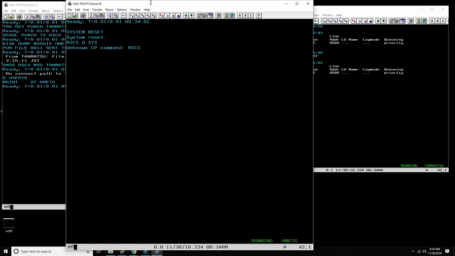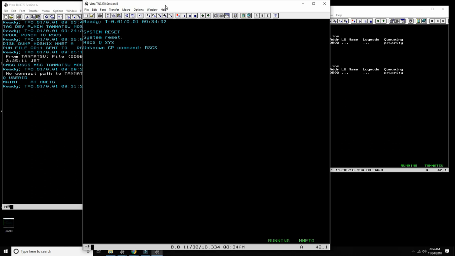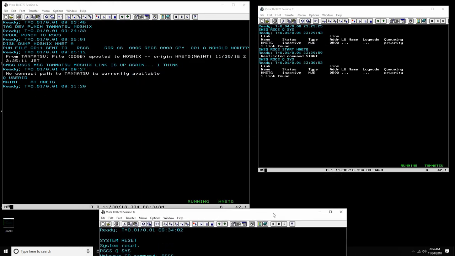This is how easy it is to configure. This is just part one. We're just going to show in general that an HNET for the mainframe community is possible, that we do have a central node running VM/ESA that can do the routing, and we're still experimenting with it. We're going to show some more videos about it. But as you can see here, we have a very simple network between two hosts already up and running.